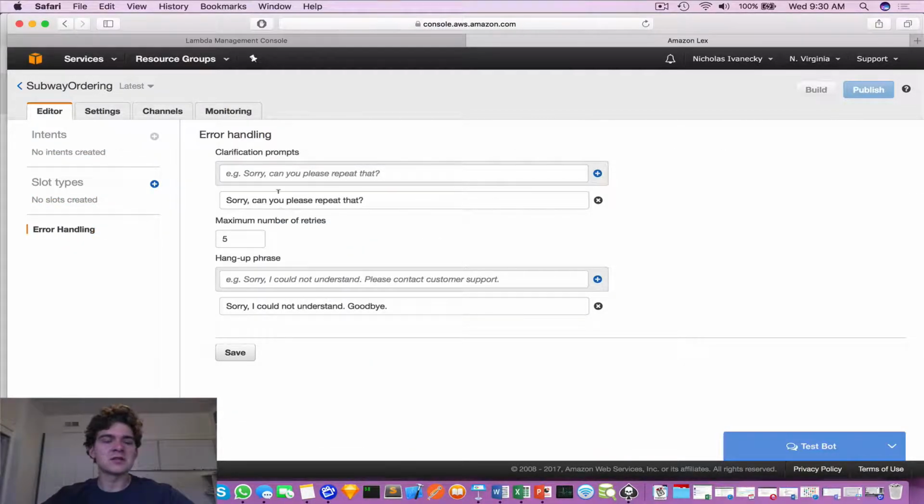So if we go back here, our intents page, error handling. Error handling is something where if the response wasn't very clear to the user, you can easily just type in some sentence here like, can you repeat that? Or I didn't quite understand. And that way it'll randomize the error message and be able to inform the user to input the correct response, or something that we can track. So that's interesting here.